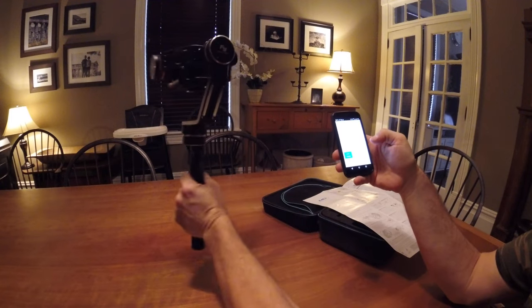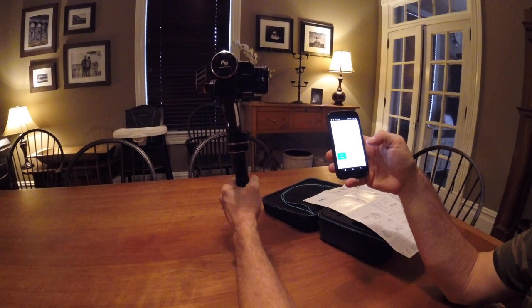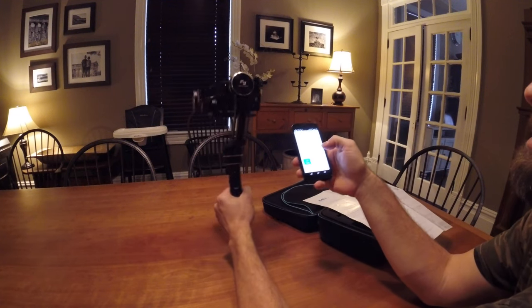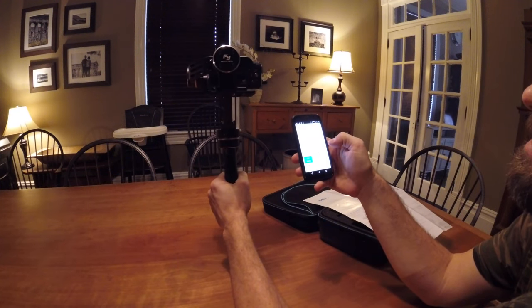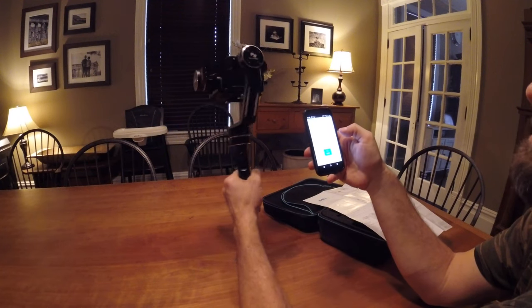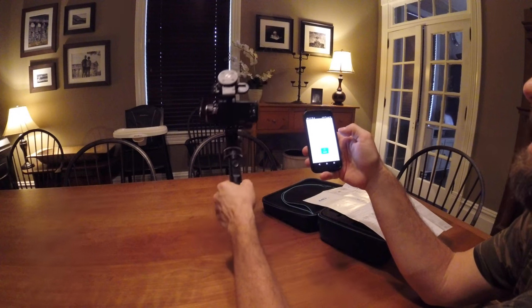So is that the mode that it's in, maybe? And then if I go to pan tilt, is it going to switch the mode? It didn't appear to switch the mode, right? No, so that doesn't appear to be working in this, right? So I'm like, oh, wait, there it switched it. So there's definitely a delay in this app.